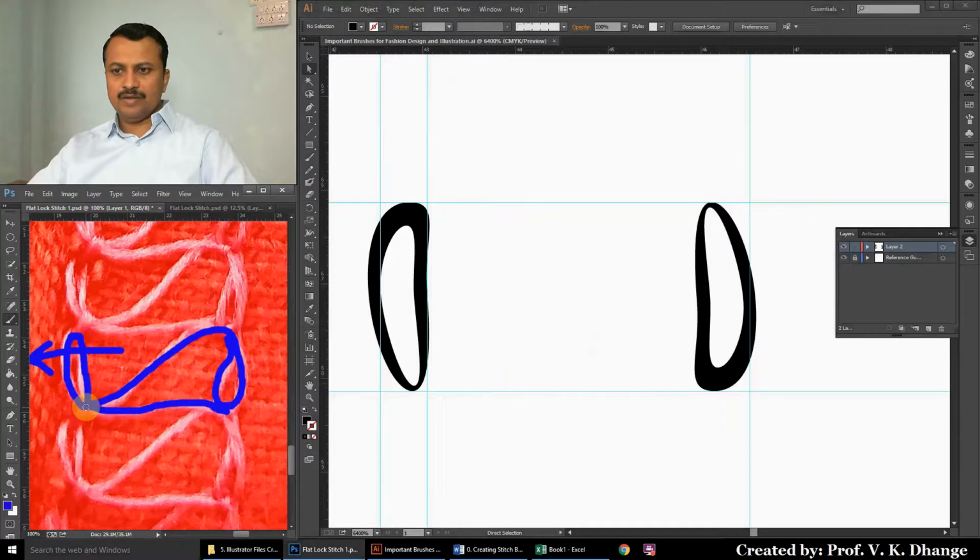Now we have to draw this particular line and this. So first let me select pen tool. I will click here. I will press shift key on the keyboard so that the line will be straight. I will click here.